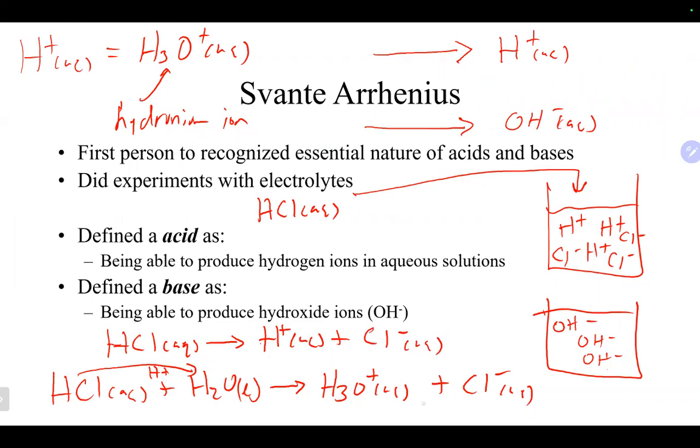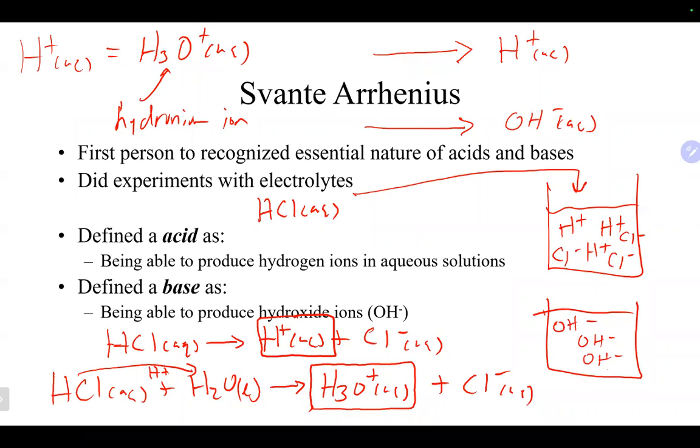So what we see here is if you include water in your reaction or your equation, you will produce H3O plus. If you leave the water out, you will produce H plus. They both really represent the acid part of the solution, and for all intents and purposes, they are basically equivalent to each other. And like I said, you'll see people use both, H plus and H3O plus. Any questions on that there?